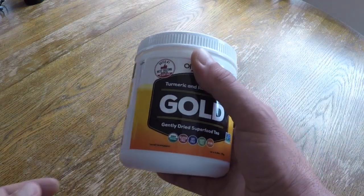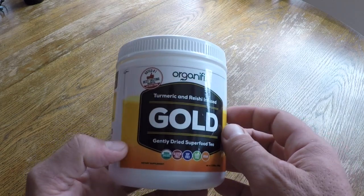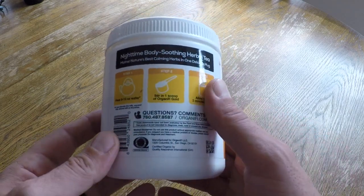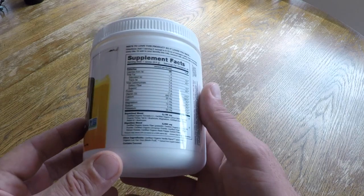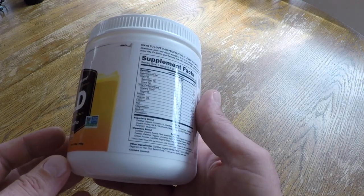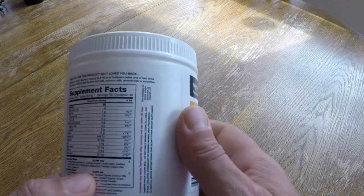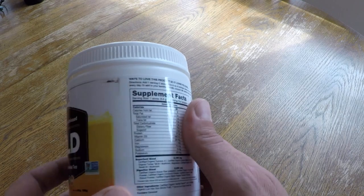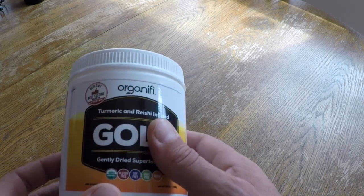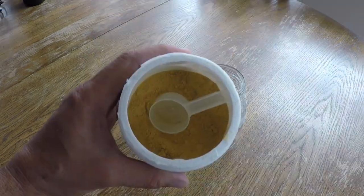One thing that I noticed during my preliminary research on this gold tea were the claims that people were making of how they were getting much better sleep than usual. And for me, I really didn't think twice about it because I generally don't have any trouble sleeping. But this time, the sleep that I was getting seemed to be different. I woke up more energized even before those numerous cups of black coffee in the morning.